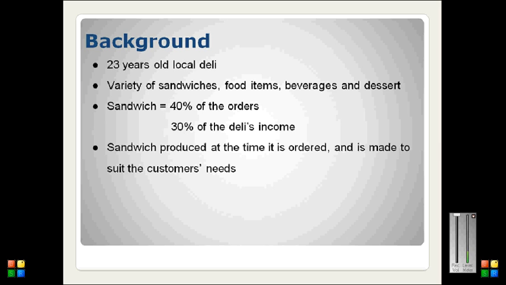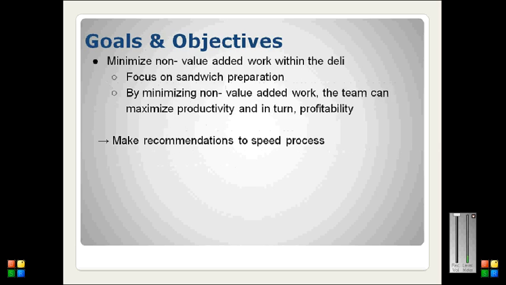Sandwiches are usually produced at the time they are ordered, and they are made to suit the customer's needs. So a little bit about our goals and objectives. We're trying to minimize non-value added work within the deli, specifically focusing on sandwich preparation. By minimizing the non-value added work, we're hoping to maximize productivity and in turn maximize profitability. We'll be making recommendations to the deli in hopes to speed up their sandwich making process.